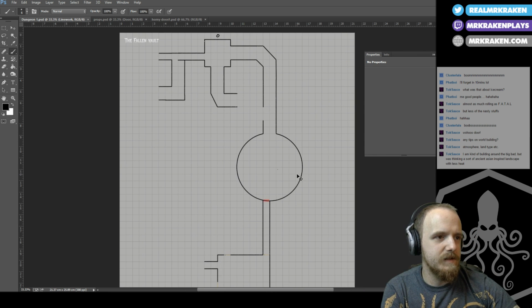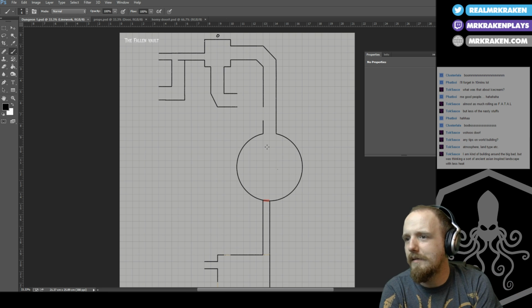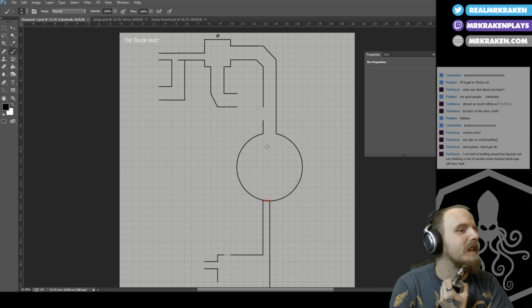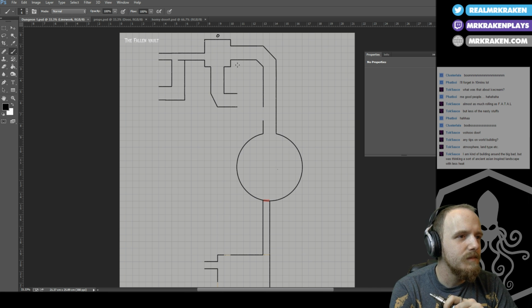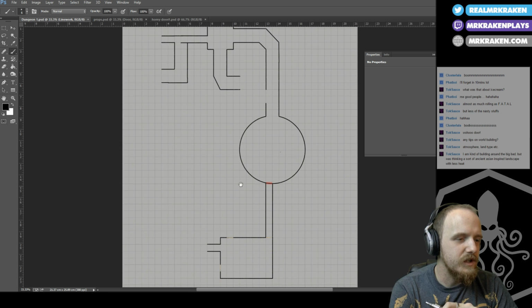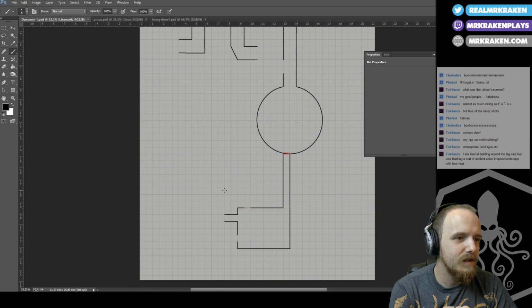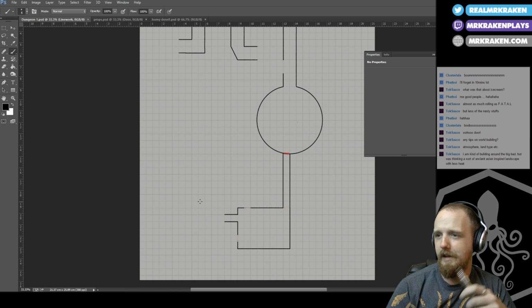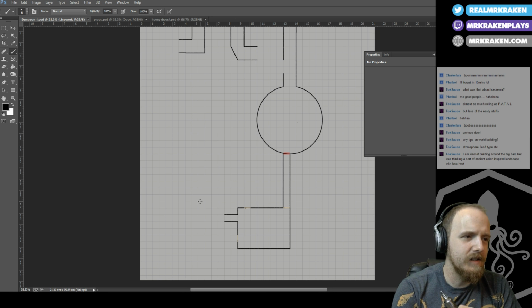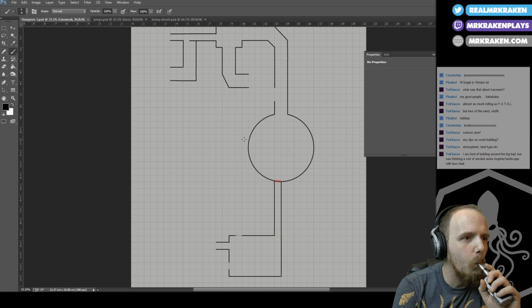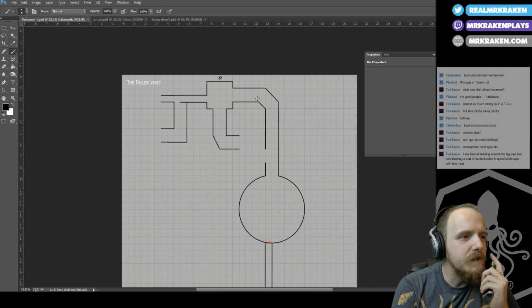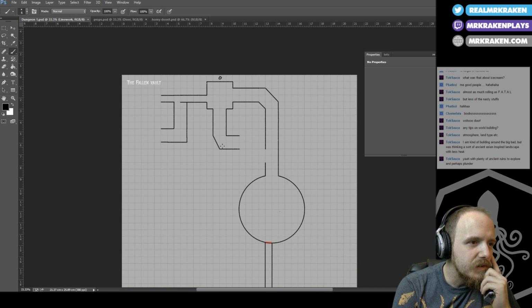After about half an hour of actually making the dungeon, there's still loads to do, and this could just keep going on and on and on. There will obviously be a point where I just go, right, that's enough for this dungeon. I'm tempted to make these stairs on these corners. I'll change that one so it's not a line across.